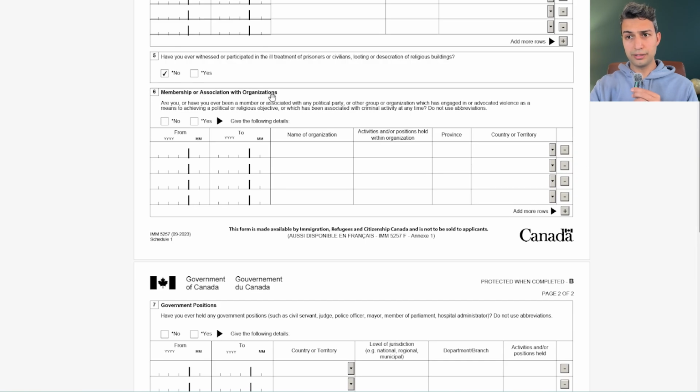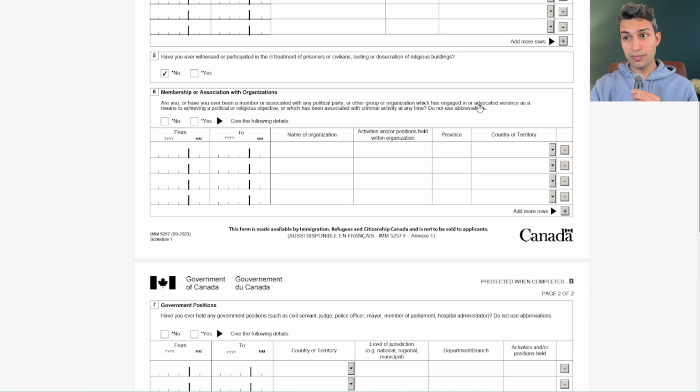And then membership and or association. You read this very carefully. It says, are you or have you ever been a member or associated with any political party or other group or organization which, this is very important, which has engaged in or advocated violence? So this is not just regular membership or association with an organization.